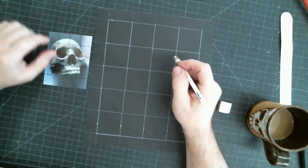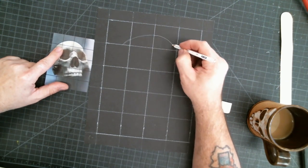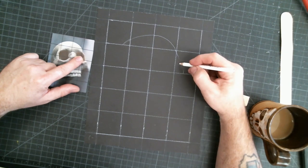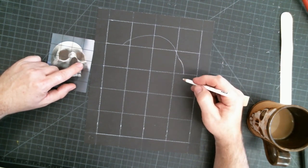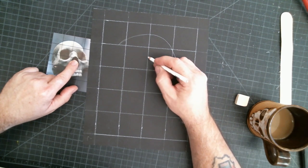So there you go, 1 inch border all the way around it, 4 squares across, 5 squares down, each one 2 inches by 2 inches. And so when you do this, just do one square at a time. That's what I try and tell my students.